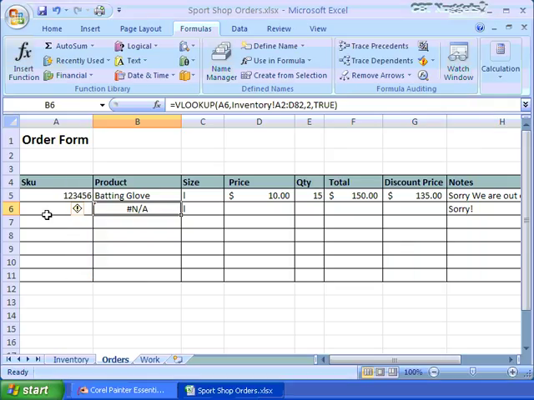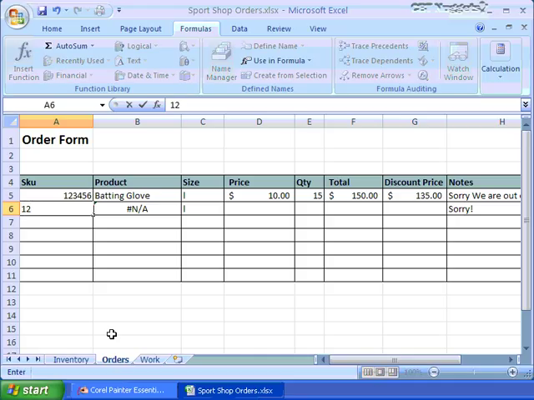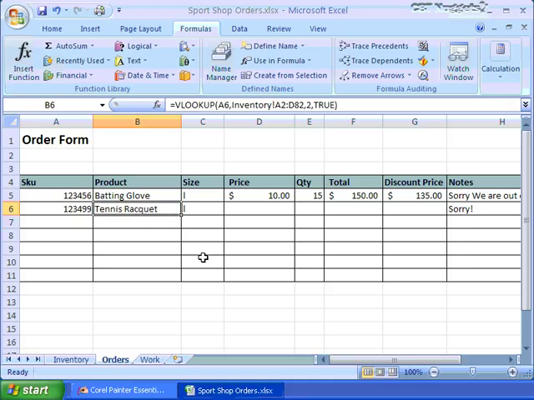It's not applicable because I don't have any number in there. I can type in 1, 2, 3, 4, 9, 9, hit enter, and it found it for me. So it did a vertical lookup. It actually looked for this SKU. Then it looked in column 2 next to that SKU out of this range. So 1, 2, 3, 4, 9, 9.